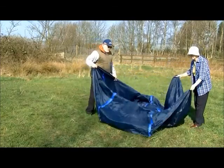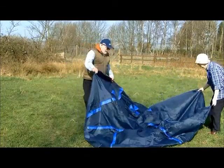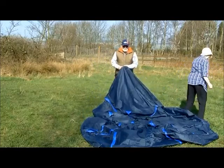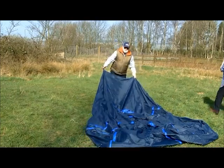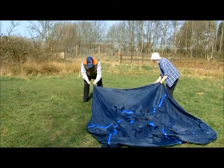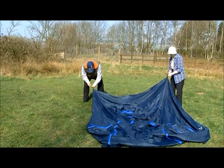Right, now I want to hold on to the back here, with a tent peg in hand. If the breeze should blow, it will blow the tent up. We're quite happy with that. So first of all, let's secure the four corners of the rear and the back. Make sure that's done that way. That's it. One.